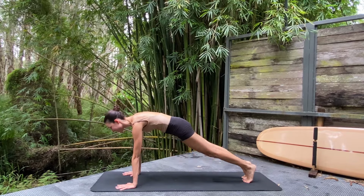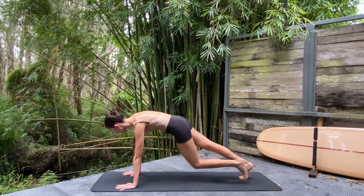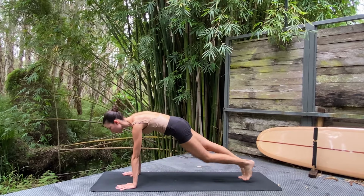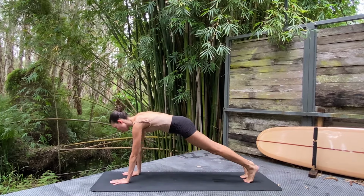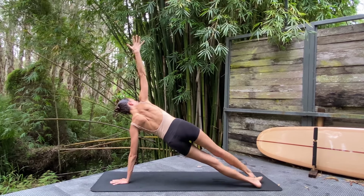For 3, 2, and 1. We're twisting, knee to opposite elbow. For 9, 8, 7, 6, nice and strong, as slow or as fast as you'd like. For 3, 2, and 1. Rolling over the outer edge of the left foot to side plank, top foot over the right or in front in tripod.